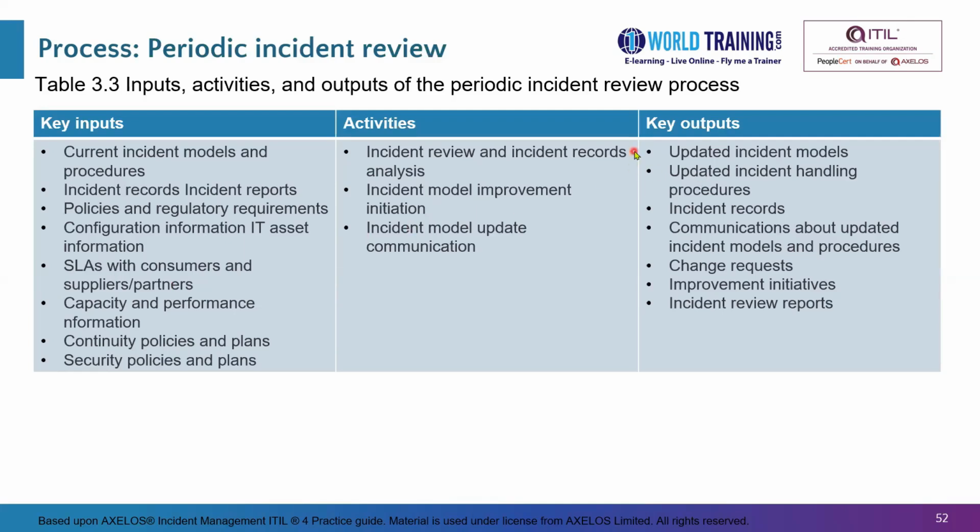The key outputs would be the updated incident models, whatever model or models. And as part of the models, the updated incident handling procedures. Incident records can also be updated. The communication about the updated incident models and procedures to the stakeholders. Change requests if those were necessary. Improvement initiatives, like a backlog of improvement initiatives, and incident review reports following the review in the first step of this process.